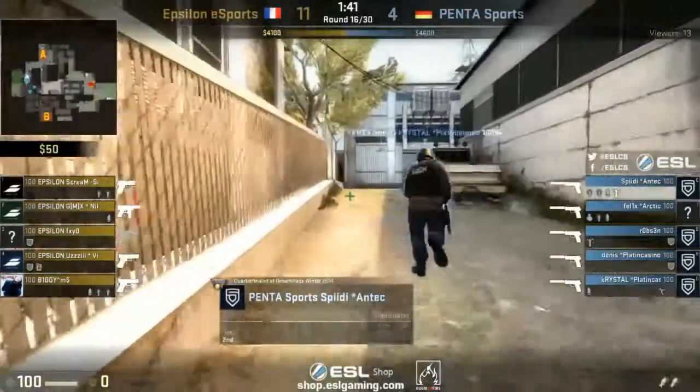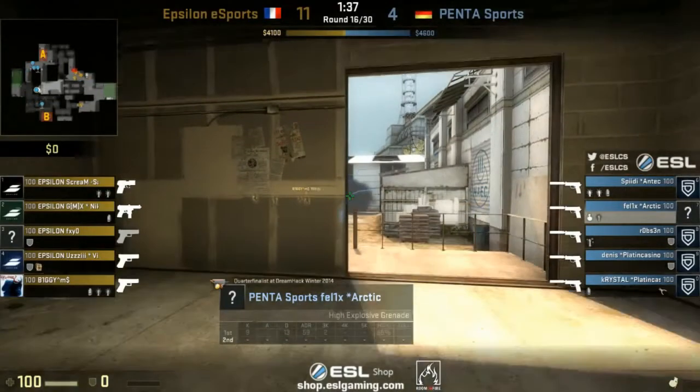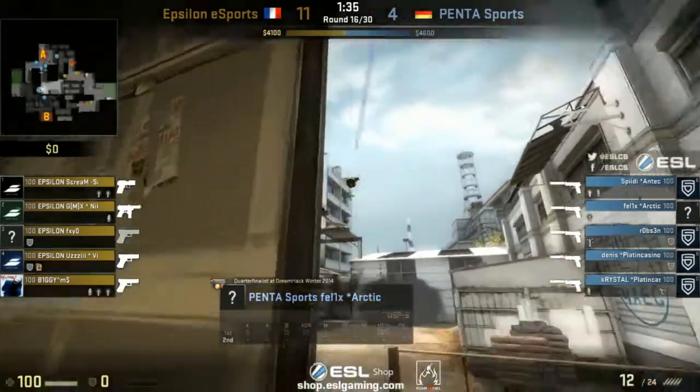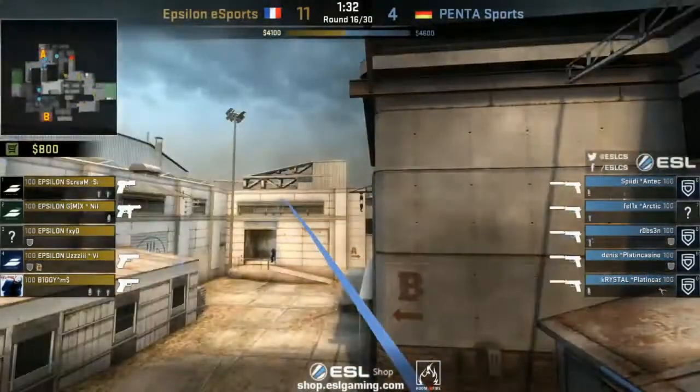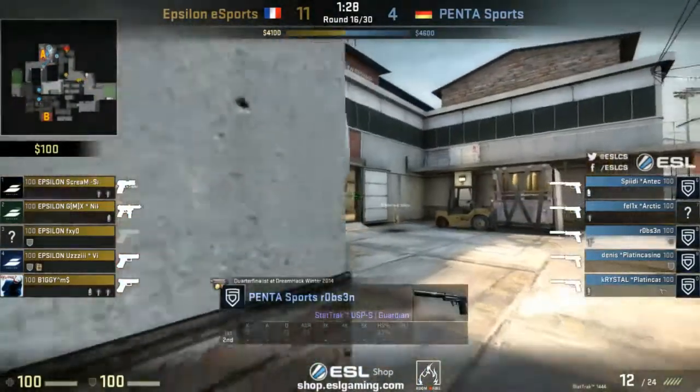So Penta, no pressure, guys, but if you want to have a big impact here and pick this series up 2-0, you have to win this pistol. This is pretty much it. They got quite a few nades as well. Only 1 kit this time picked up from Penta, however, so it's all going to be about this.